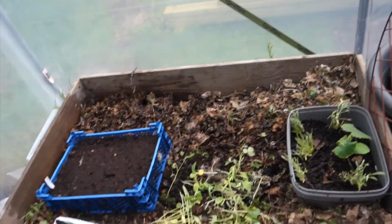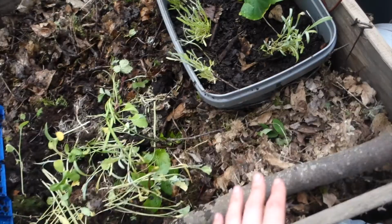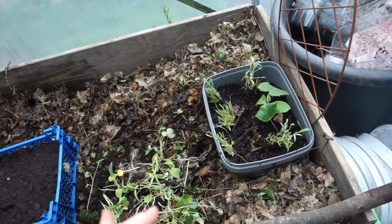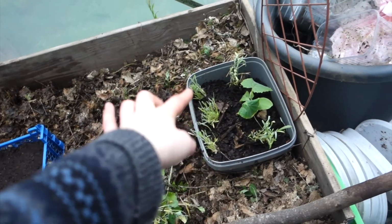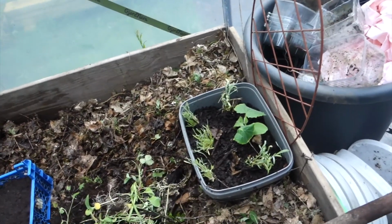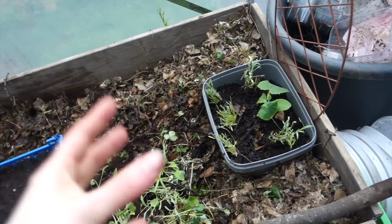So the way I've done it is I've taken a bucket, this is a broken bucket, the bottom is missing, so it's just like a tube sort of, and then I've put good soil inside it, and then I planted my cucumber plant in here. This is a lemon cucumber. This is just to avoid using too much dirt around the cucumber plant itself.